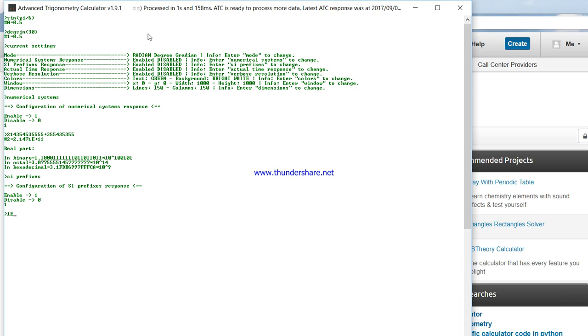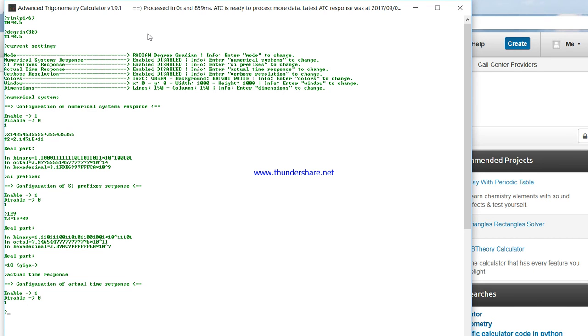For example, 1001 power 9 with scientific notation. We can see the value in binary, octal, hexadecimal, and with the giga SI prefix. It's very cool. We can also activate the total time response, which gives us the current time after the calculations. It's very cool.